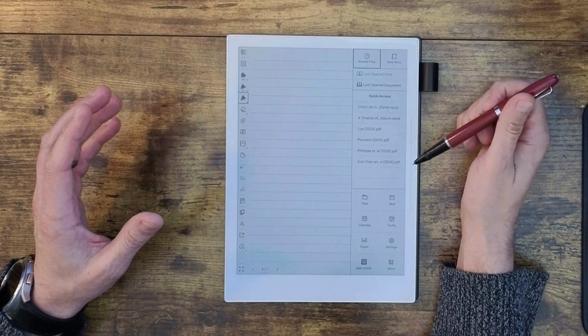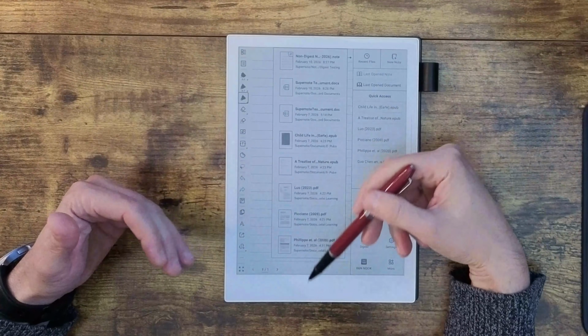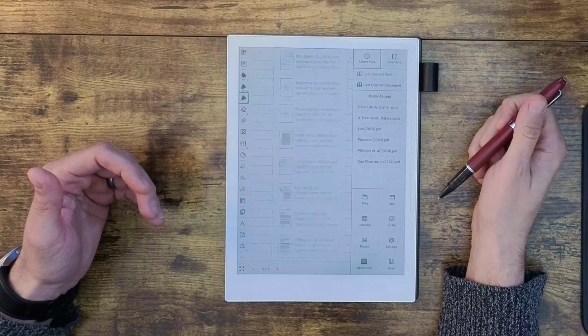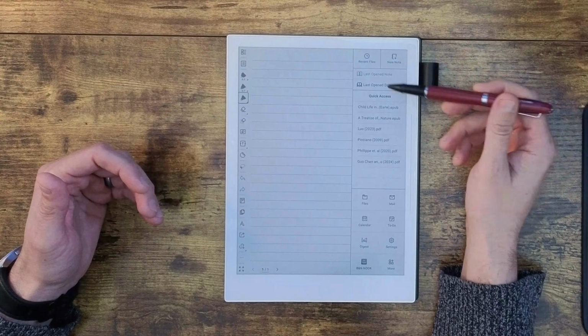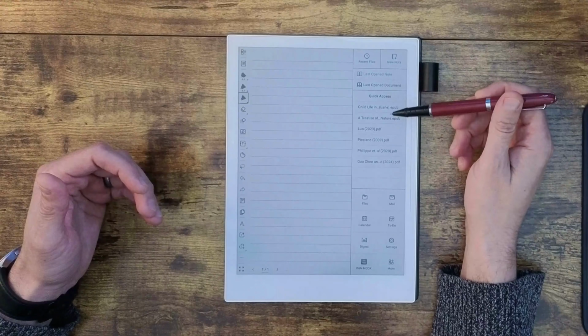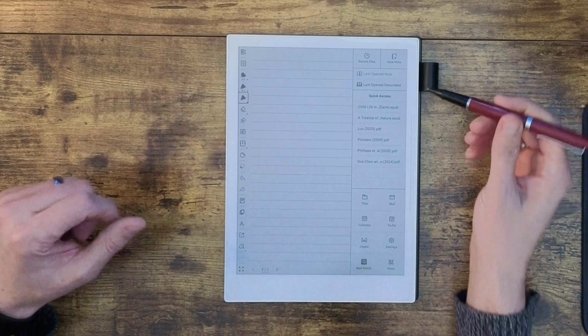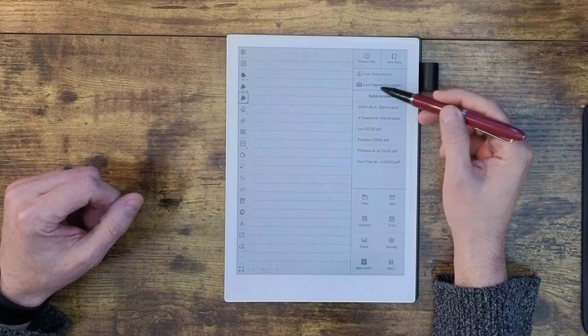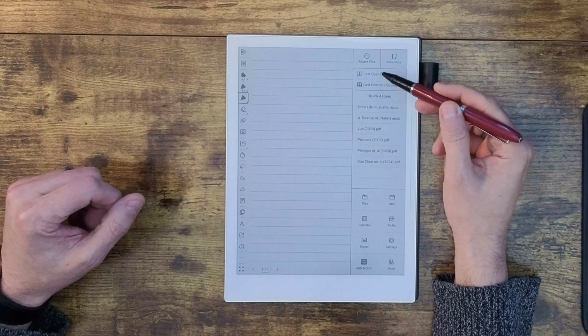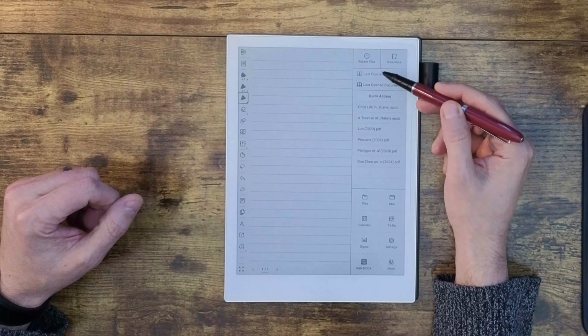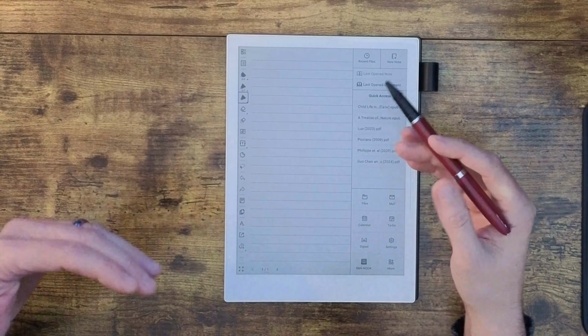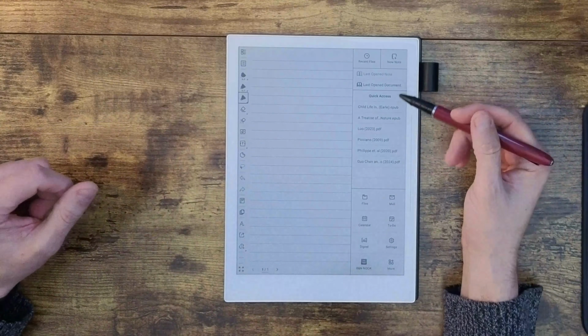One, you always have your recent files, so you can see all of your different recent notes. You have a new note where you can create. You have your last open note or last open document. So if you're working in one document specifically, the only two things you're going to need are right here. You're just going to be able to, with one click, swipe, click, go back and forth between these two documents.